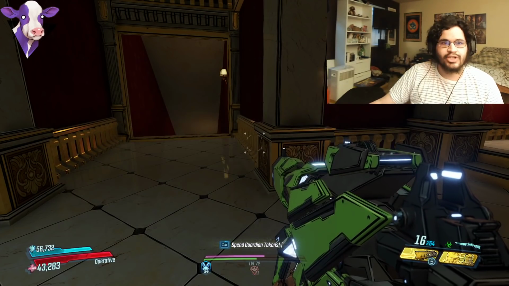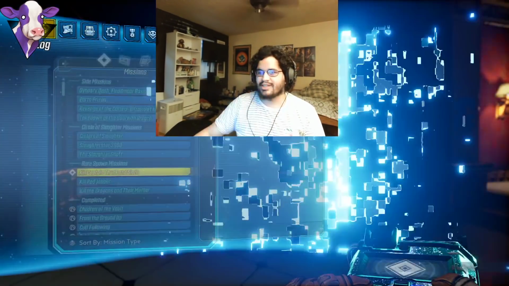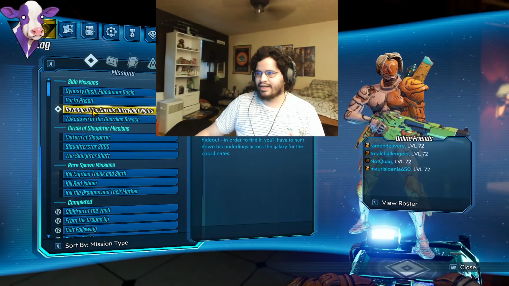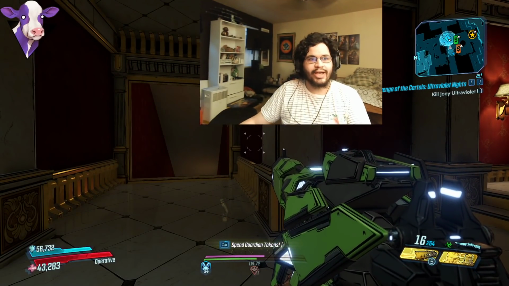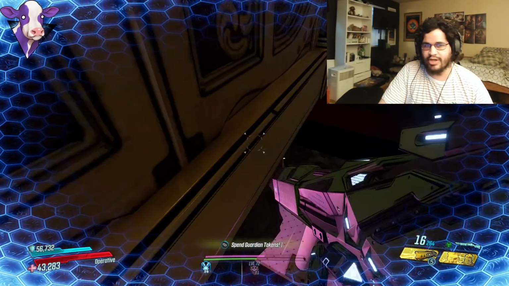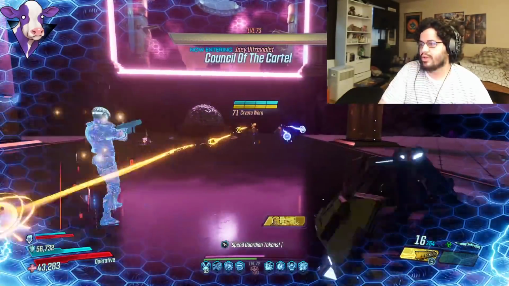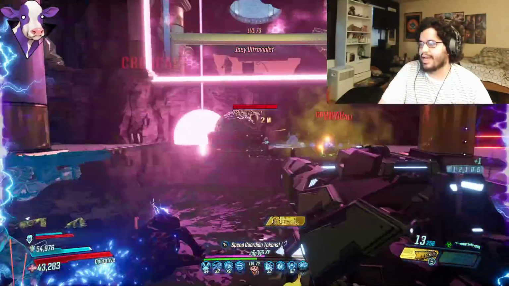So basically what you're going to do is do the cartel mission until you get to the point where it says kill Joey Ultraviolet. Let me activate that. So yeah, see where it says kill Joey Ultraviolet. We're going to go ahead over to the Joey Ultraviolet boss fight. And what I'm going to do, you guys probably already know this part. Basically, Joey Ultraviolet spawns with 2 mini bosses at a time.